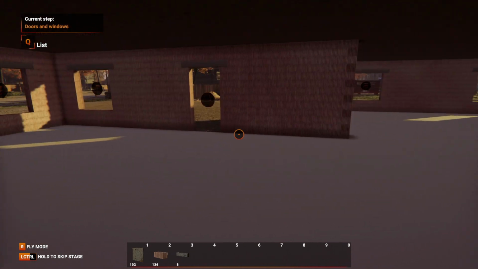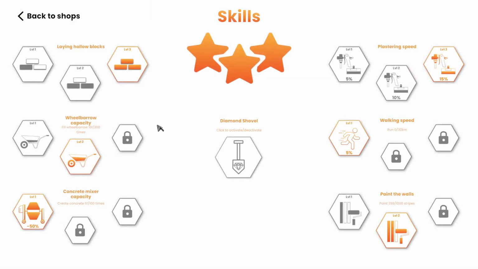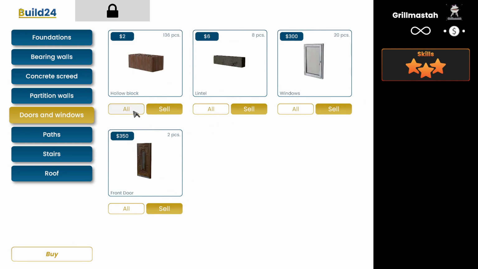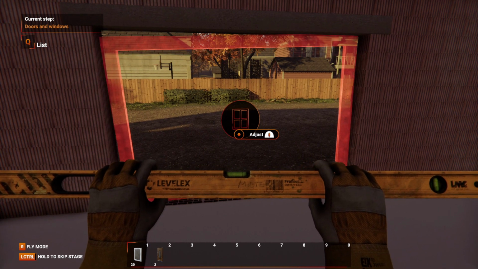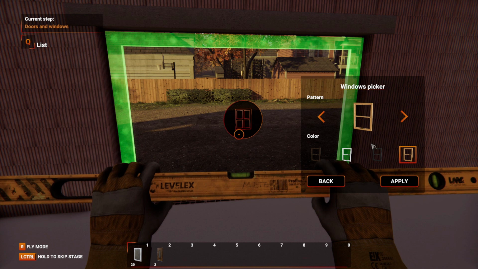I'm pretty sure it's only 2 doors. Yeah. Let's go doors and windows. 20 windows. 2 doors. Sell all that stuff. Alright, there we go. This is my house.